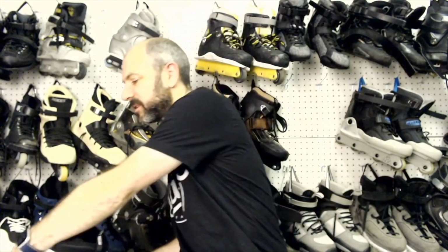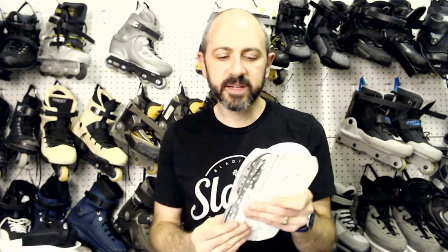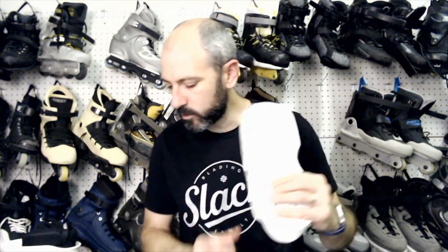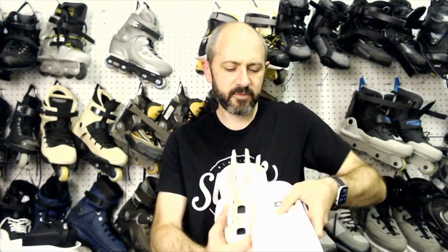So let's talk a little bit about the sole plate, just so that I don't have to talk about the boot and get all confused. This sole plate was great. This material was super fast for slides. All of my soles felt great. Doing royales felt great. It is nice and wide. So it is the same width as the Aeon, I believe. This Aeon. Yeah, it's the same width almost exactly as the Aeon.